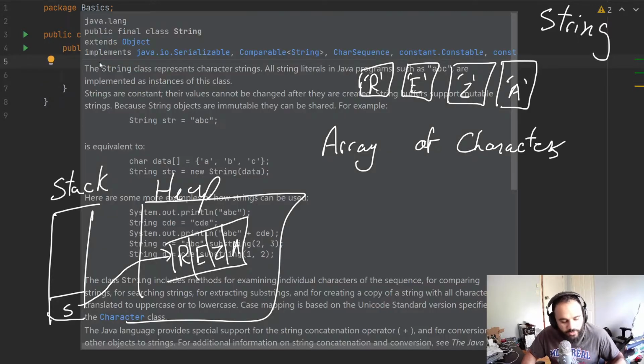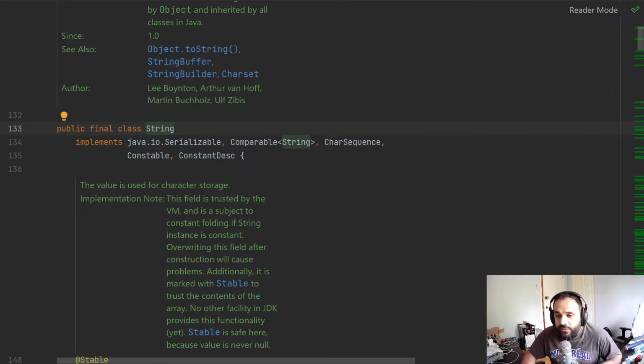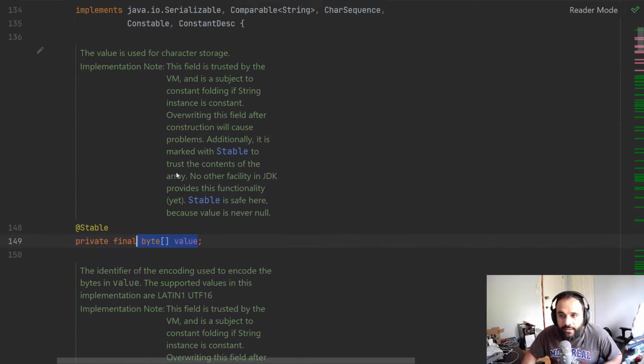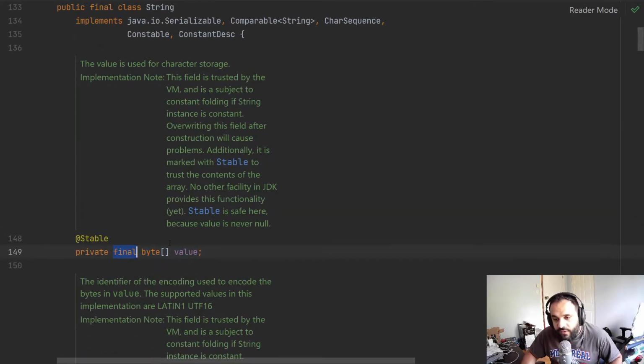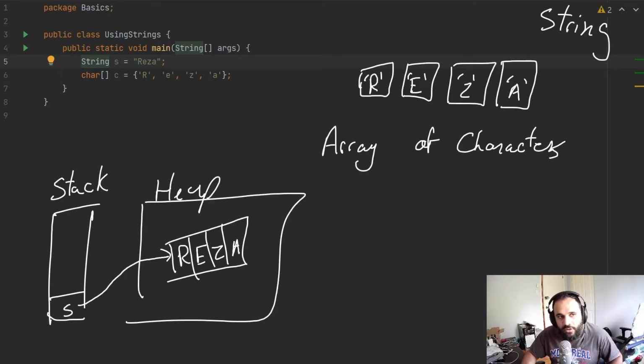If we want to, we could even hold down Control and go into the string class. Let me clear my screen a little bit. We could go into the string class and actually look at how it's being implemented. And you can already see that in this case the values are being stored as a byte array, right? And that's how it does it. And if you notice, it's final because all arrays, and this is an important thing to remember about our string, all arrays and all strings and anything of this sort are immutable. And this is important.